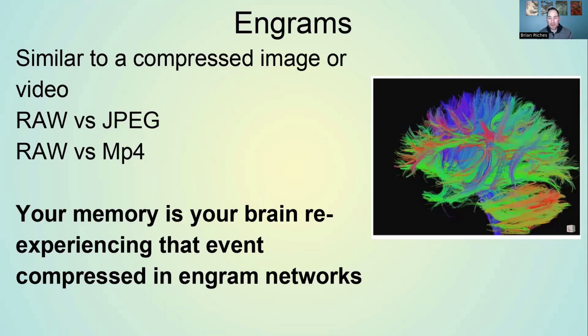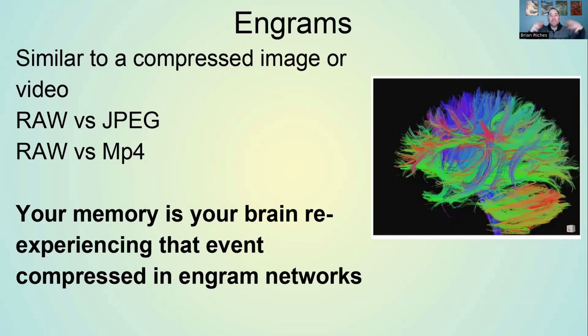So we do that with audio as well. An MP4 file is a more compressed version of the file. If you've ever downloaded it and compared it to something like a WAV file or a FLAC file or a RAW file, you can see the number of bits, the size of it is smaller. So this is to say, if you didn't understand any of that example, totally fine, just ignore it. Essentially, that's what a memory is. A memory is a compression of the event.